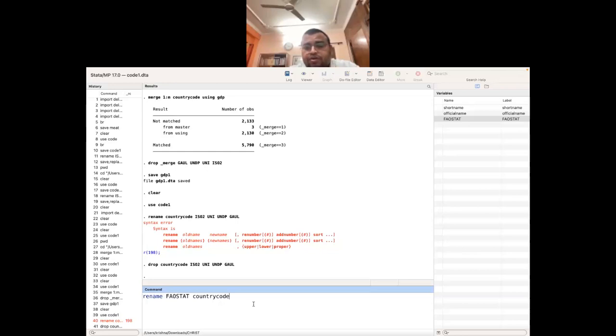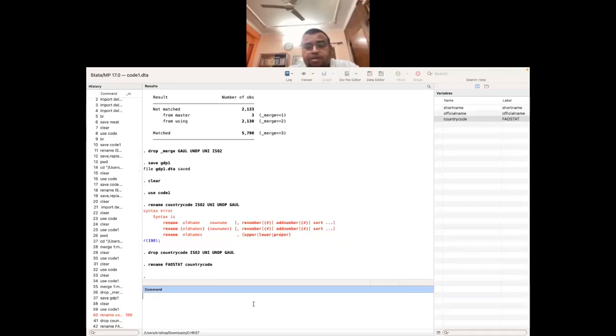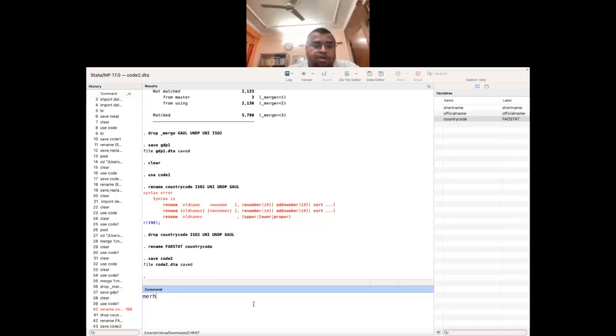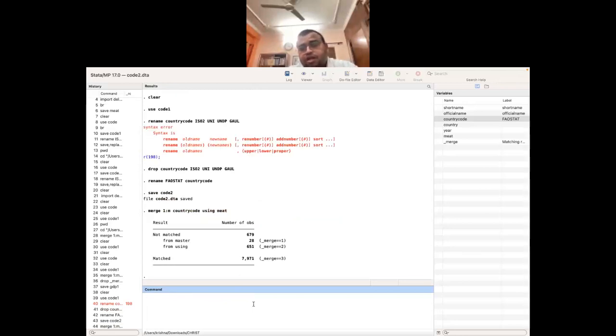Okay. And then you save this data, save code 2, and now you can merge your meet data with this. So merge 1:1 country code using meet, right? Then look here, the meet data has also become a part of this.